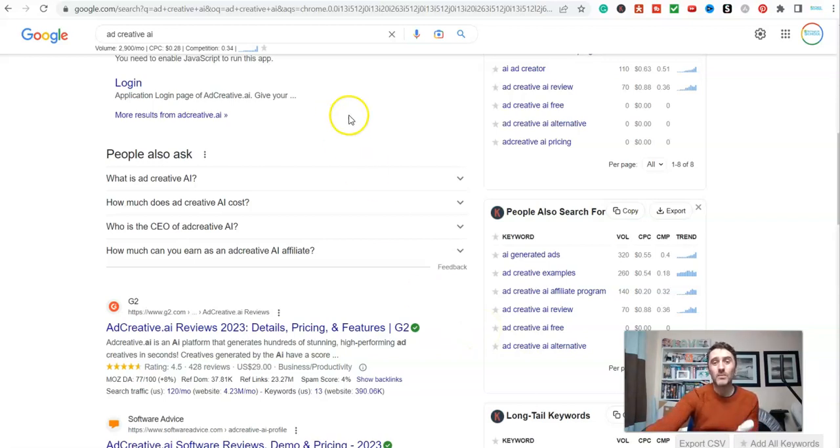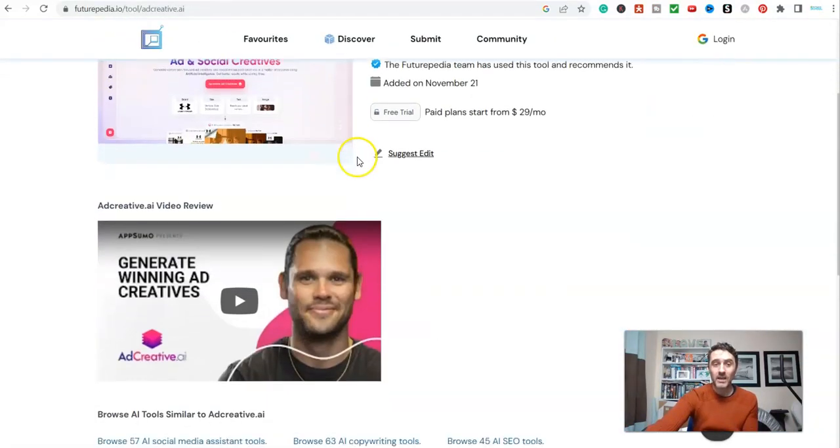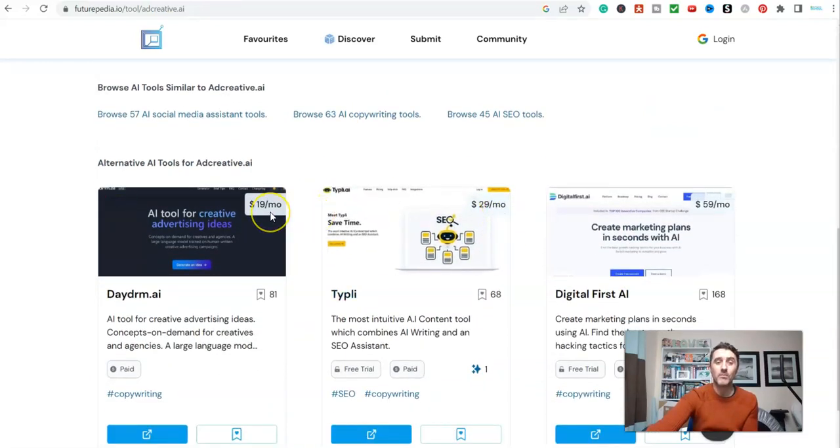And here's the cool thing. As people are trying out this software and giving it a go, and what we've learned from the beginning part is these are all, as you can see here, monthly recurring payments, and what they will pay you will range anywhere from 20% up to 50%. But the method is obviously we're doing the work once and we're earning a passive income. I highly recommend it. And AI, obviously, it's on everyone's lips at this moment in time. Lots of people are talking about it. It's not going anywhere. It's a great way for you to get your foot in the door and start generating a passive income.